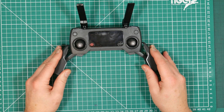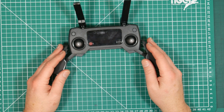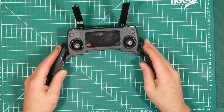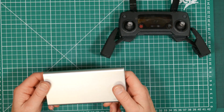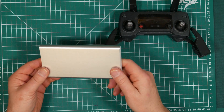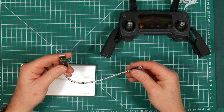I realised this pretty early on when I got my Mavic and came up with a really easy fix — so easy in fact I didn't even consider it was worth talking about until someone pointed it out the other day. Simply get hold of an external USB power charger like this. There's loads on eBay and Amazon. This is a 10,000 milliamp-hour TechNet one, and you'll also need a short USB lead.